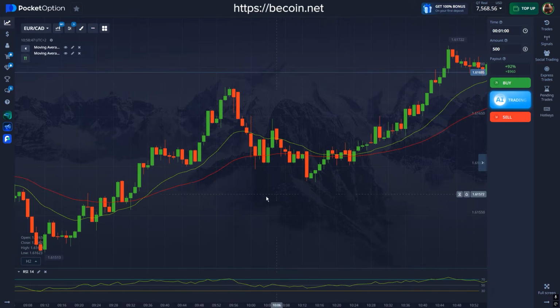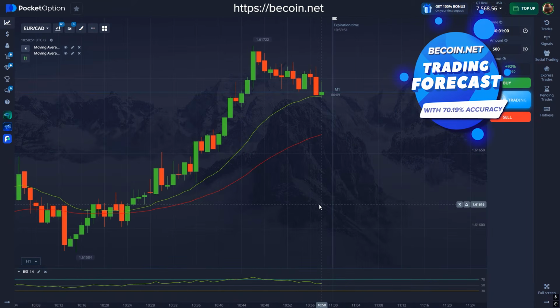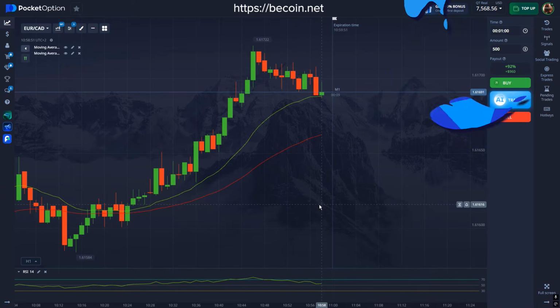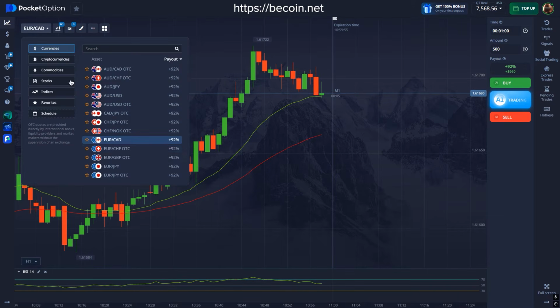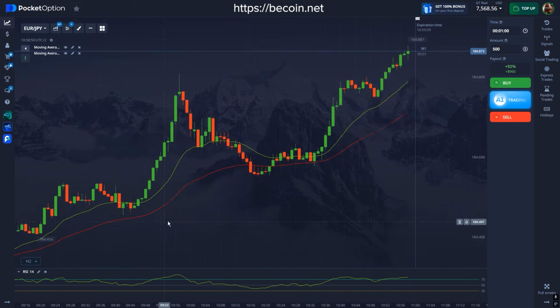Once again, the 20 EMA is positioned above the 50 EMA, which gives us the first bullish signal and a potential buy indication. However, RSI is sitting just above the 50 level and moving rather inconsistently. With this lack of stability, the confirmation isn't strong enough. In this case, we'll skip this setup and move on to another currency pair.